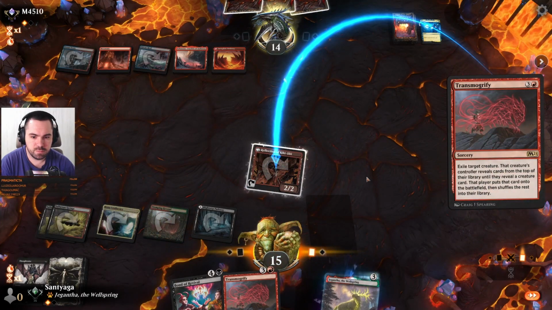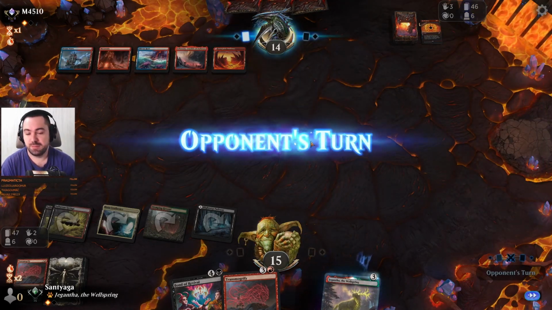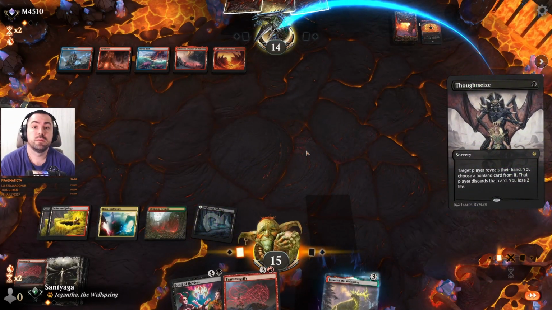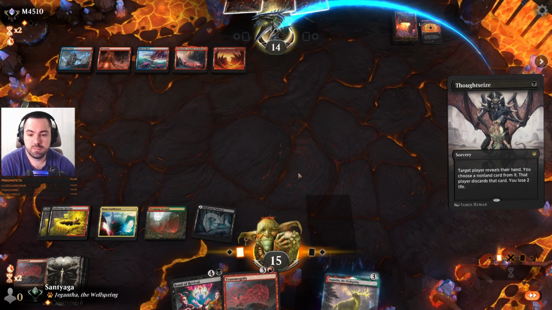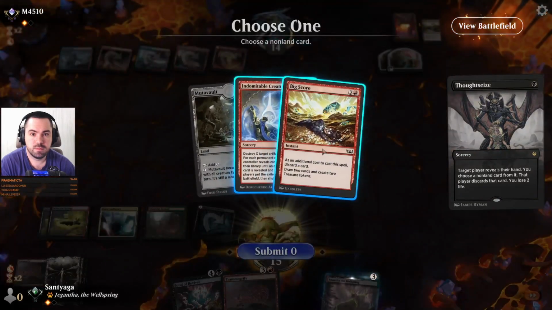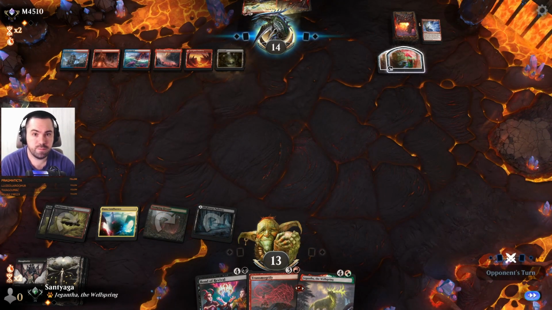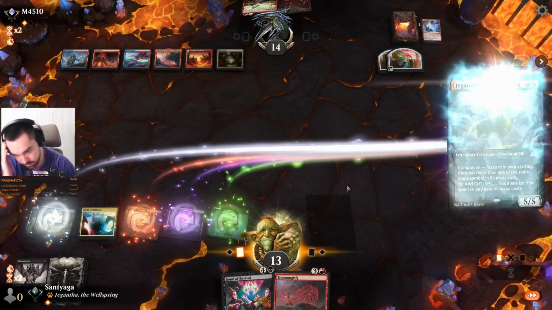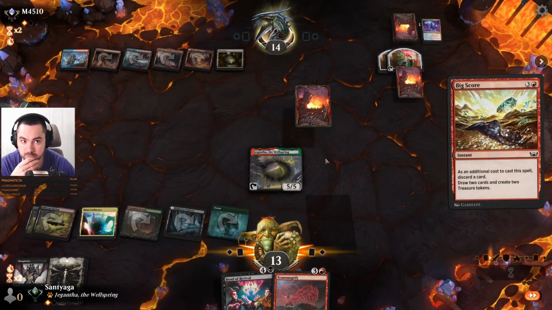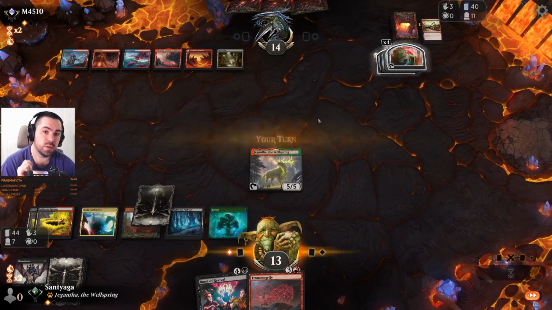Again removal or what? Just fuck you, dude! I can't discard Atraxa. So, Clown Fiesta, I don't know. He found it. He found Creativity.